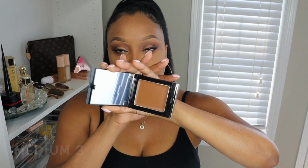It retails for 34 Canadian dollars. I'm gonna put the USD on the screen, but not bad at all. And the shade that I got was medium 3 for medium tan to tan complexions. So I feel like that looks pretty good.